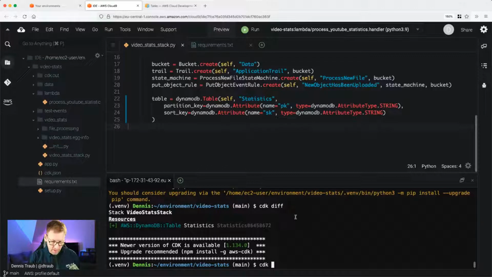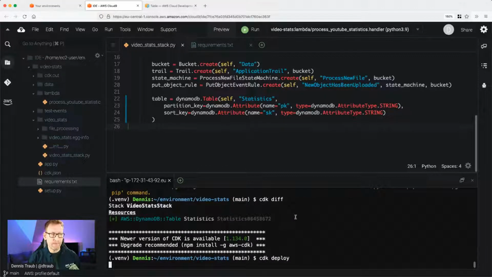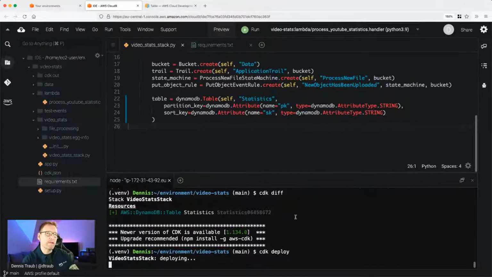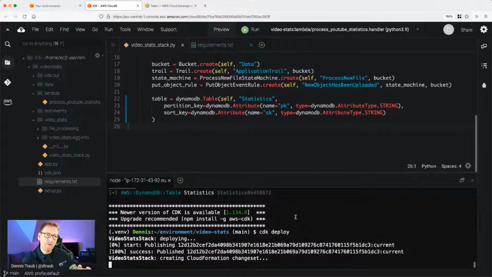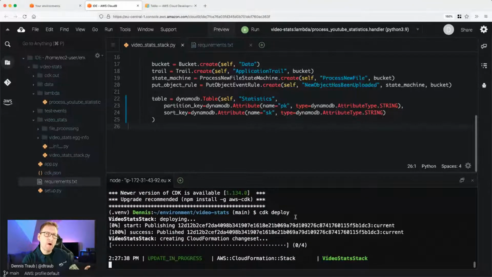Let's say cdk deploy. And this will compile our application, or rather it's Python, so it won't compile it. But from our application, it will then synthesize a CloudFormation template. It will deploy this CloudFormation template into our existing environment. And because we already deployed some things like the S3 bucket and the Lambda function and the Step Functions state machine, all it needs to deploy now is the new DynamoDB table that we've just created.